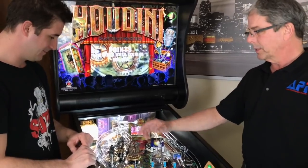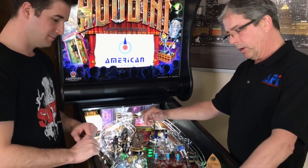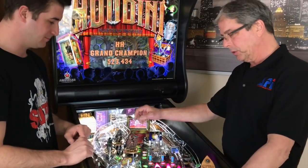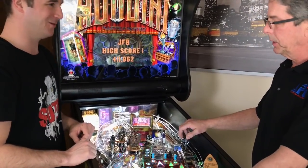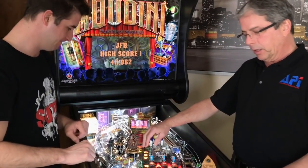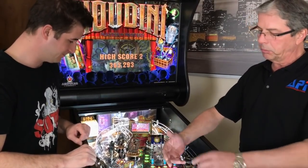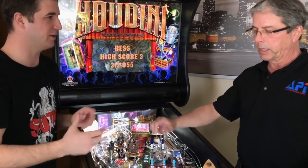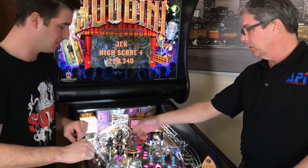So then it just kind of evolved between the art that was coming from Jeff and what he was doing down here with the locks. And if you notice, these three locks are the three locks that are on the game down here. That's what's cool, that integration again. And the steampunk aspect of it is where all the gearing comes in, because steampunk is all about gauges and gearing and chains. An industrial feel.